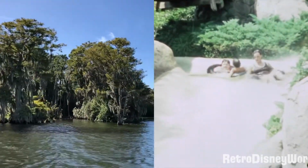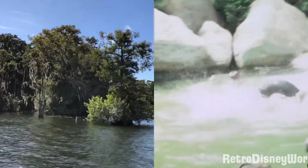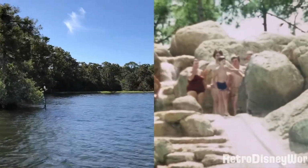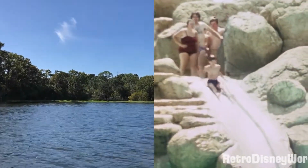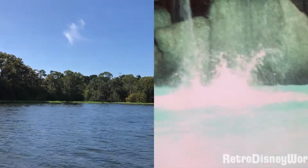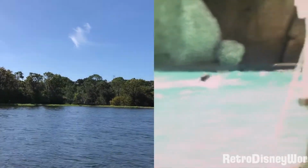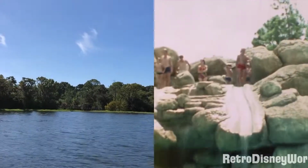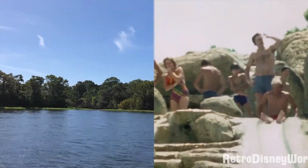This area was targeted toward preteens. You had the barrel bridge, a bumpy bridge with barrels under it, similar to the one you have over at Tom Sawyer's Island. The Whitewater Rapids, a 330-foot long inner tube river, Bay Cove, a half-acre sand-bottom lake which featured a tire swing, boom swing, rope climb, and T-bar drop. Whoop and Holler Hollow. Those were two water slides that emptied into Bay Cove.